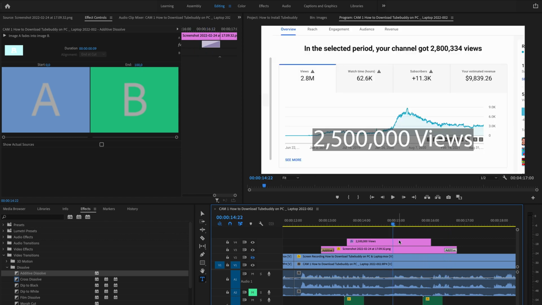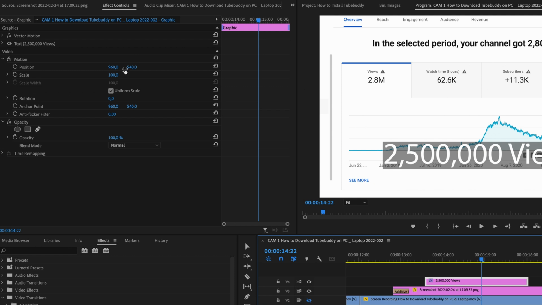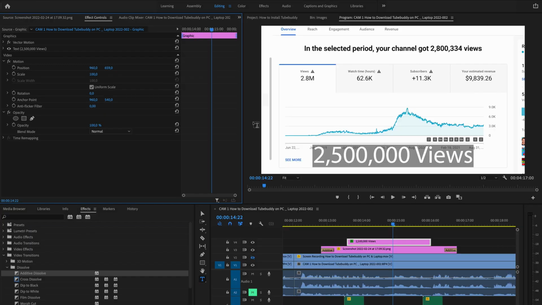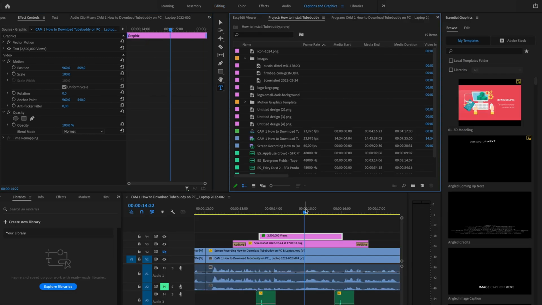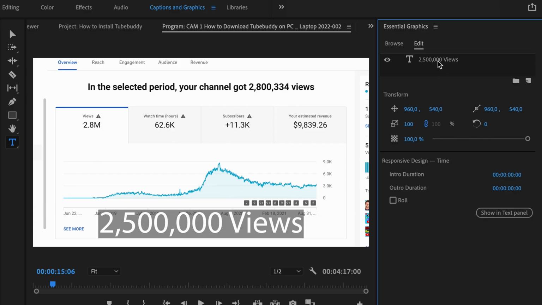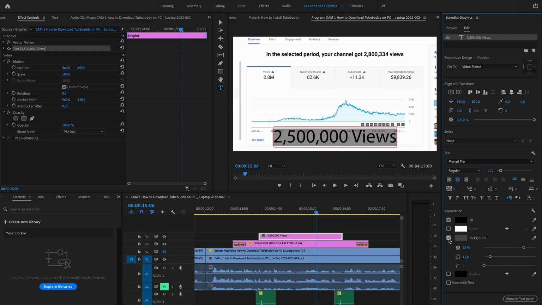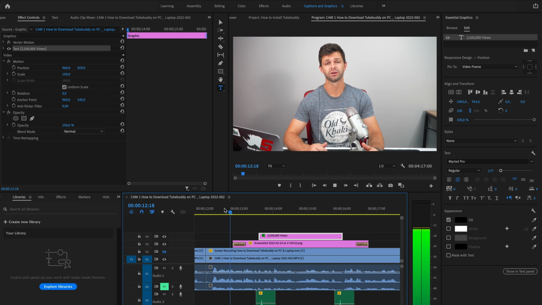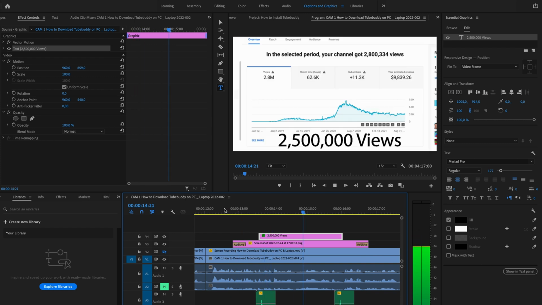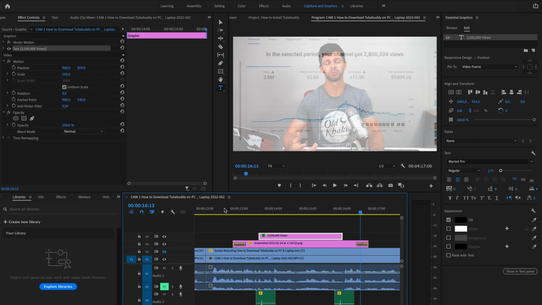Perfect. Now that text, we can tweak it. Let's move it down so it's in the right kind of spot. And we can actually make that text black and remove the background, which will look a whole lot better. So let's go into the graphics there. We're going to edit this text. We're going to change this color to black. And we're going to remove that background and look how much better that looks. Small tweaks like that make the big difference. And let's have a look. That's a great way to add an image.